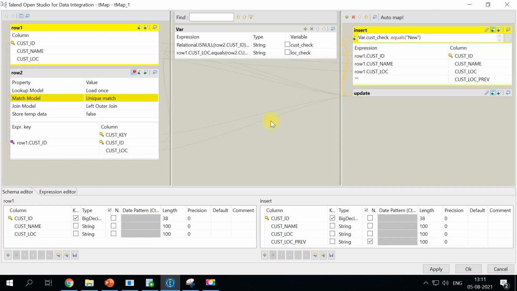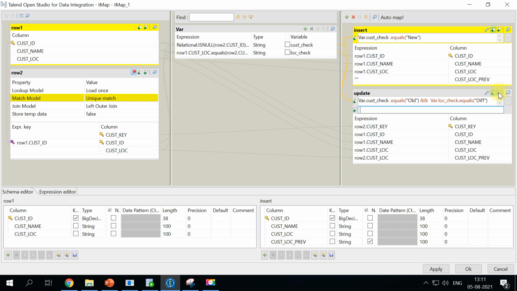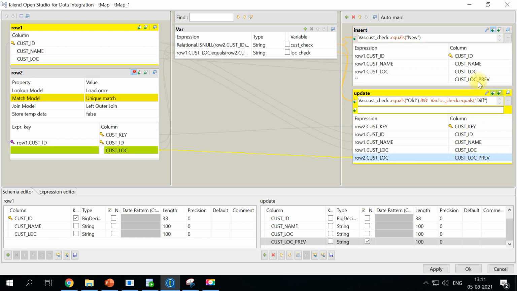Now let's see the tMap side. There are no changes to the join model on the source side. It remains the same, and the variables also remain the same compared to the SCD2 video, so I'm not taking more time to explain here. If you have not checked that video, you can check it. The only thing that changes is that I have removed the start date, end date, and active flag from the insert output, and also from the update output. All I have done is keep the standard columns that were already there, and add a new column on both sides.